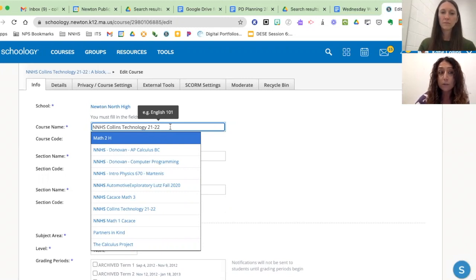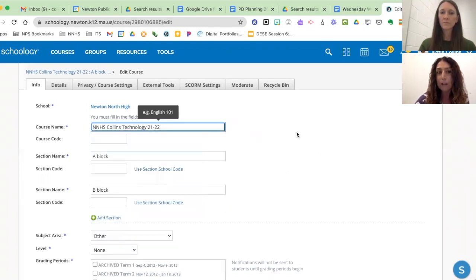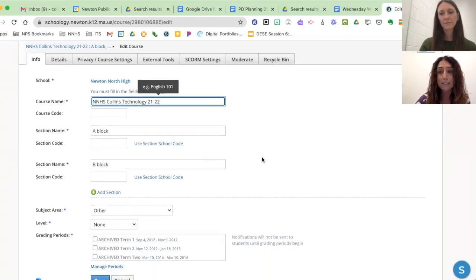Once you've typed in the name of the course with your school name, your last name, and the subject, and whatever information you want after that, click on the right side, right there in the white space outside of that field, and it will put your course name. It's really easy to accidentally select one from the drop-down, so try very hard not to do that. It's easy to select it, not super easy to get rid of it.